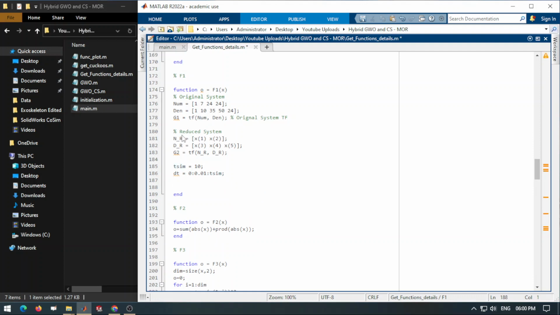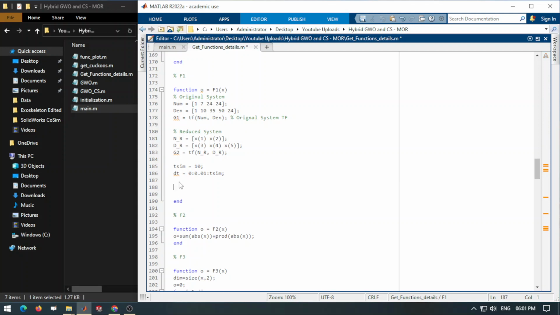Okay, so after that, basically in model order reduction we try to find the transfer function that will replicate our original system. Basically it should look similar to the original system response, whether it is the step response, Bode plot, whatever. So what I am doing here, I am considering error between step responses for finding the transfer function. Basically this optimization will compare the error between two step responses, one for the original, that is g1, and the other is g2. So it will plot these two responses and try to make them coincide by changing the variables of g2.